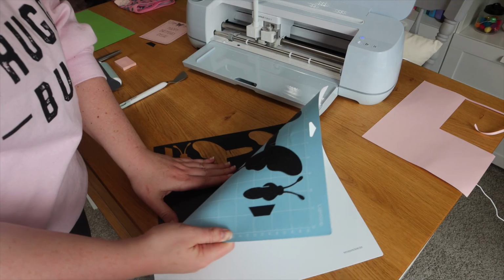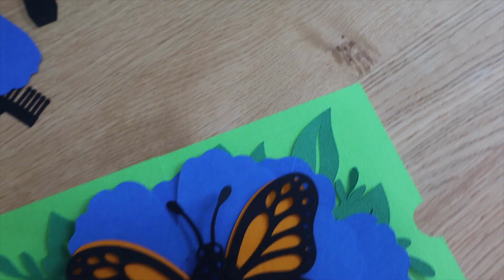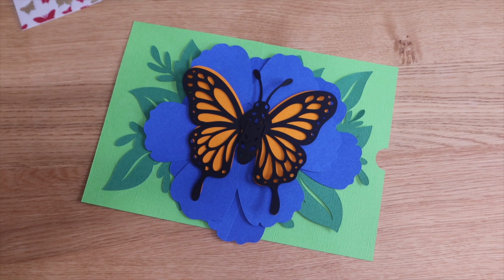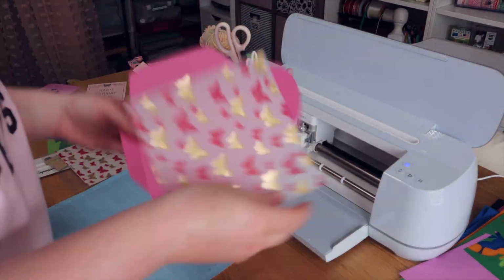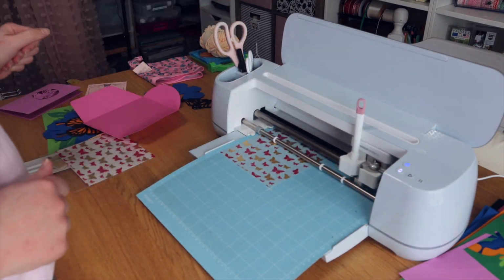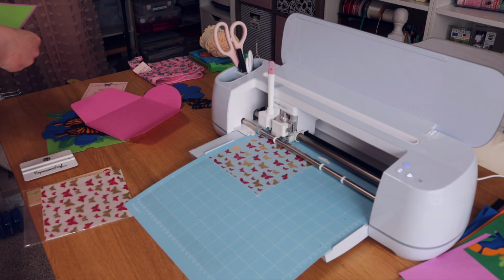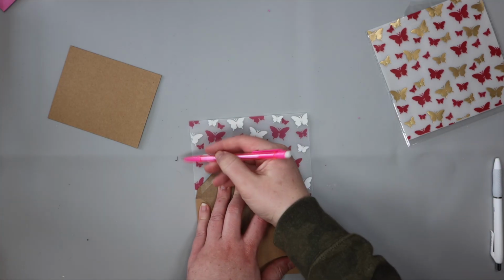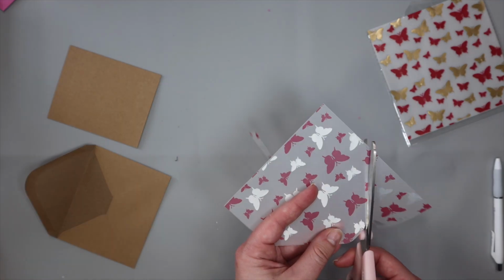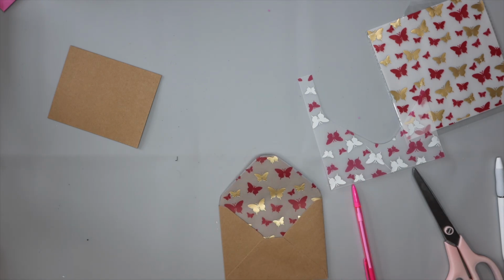So I cut everything out and then I also added to the project, I found this in Cricut Design Space, I added a shape so that I could cut the vellum paper. So I popped it into my machine, cut it, and I will save this for you guys over on my Design Space profile if you want to make this one with the insert. Now, if you don't have a Cricut or you'd rather cut this by hand, it's super easy. Just take an envelope, trace it, and then glue the vellum paper down. And it's a really fun way to add some pizzazz to cards that you are giving or mailing away.